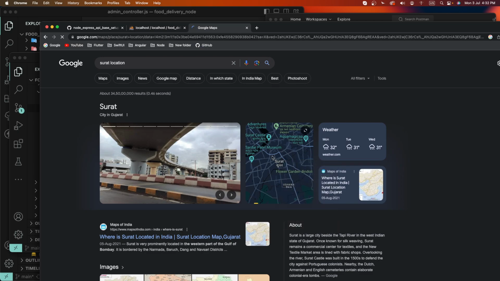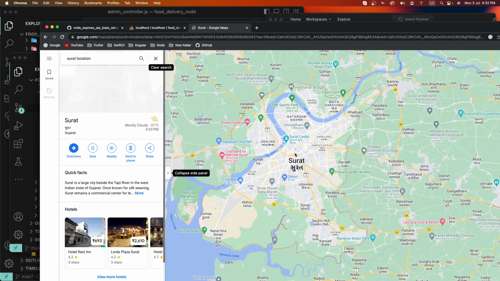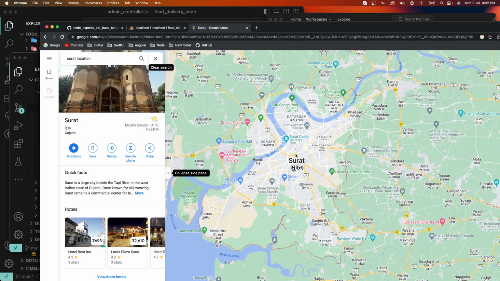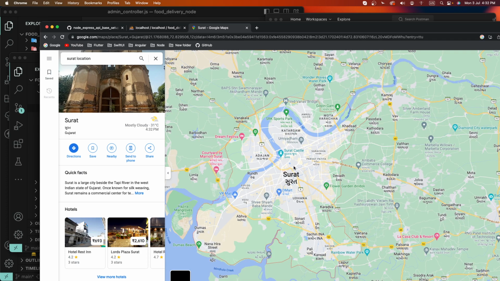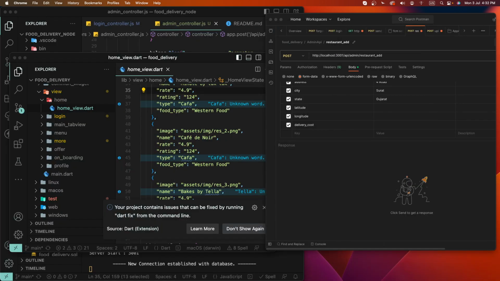Open this map and get the latitude and longitudes. And we set the delivery cost 1 to 3.